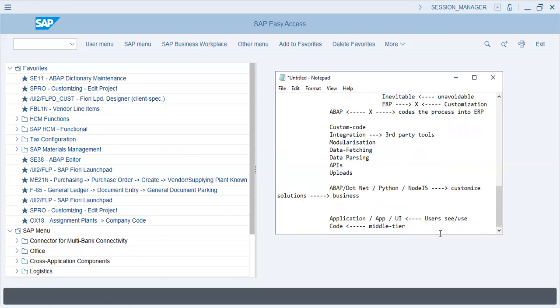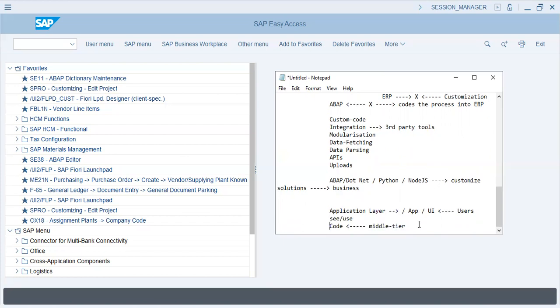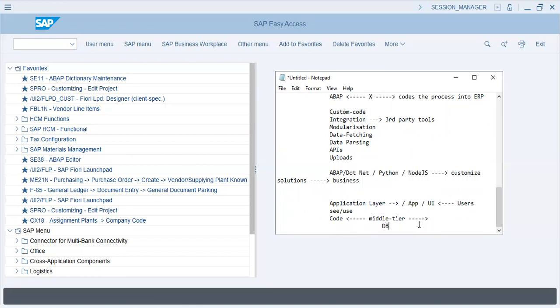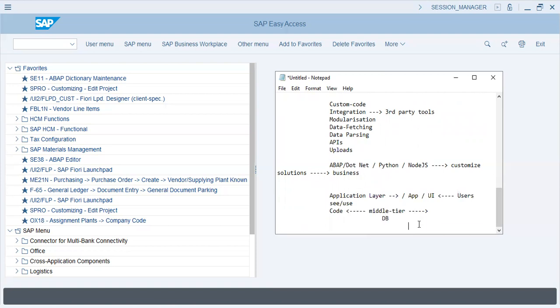Okay. So the middle tier communicates with the application layer. And the code sitting over here at middle tier communicates with what? Database. And database is what? Tables plus fields plus structures.